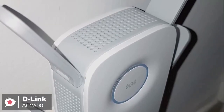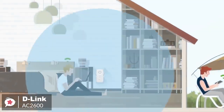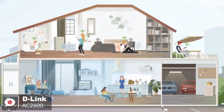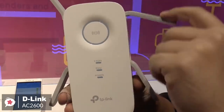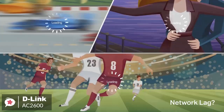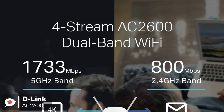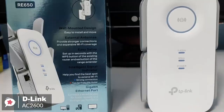As for performance, the D-Link AC2600 comes with features such as MU-MIMO technology that lets you distribute the same wireless speed across all devices, using smart connector technology to identify the best frequency band for optimal Wi-Fi performance. Moreover, its external antennas help you cover a larger area without compromising the speed of Wi-Fi internet signals. It supports up to 2,600 MB per second and is compatible with D-Link supported media such as gaming consoles and TVs. In addition, the D-Link uses an intelligent processing engine that balances the demands of your devices to keep Wi-Fi connections fast and smooth. The engine sends Wi-Fi traffic to dedicated processors, leaving the extender's powerful dual-core CPU to take care of everything else.